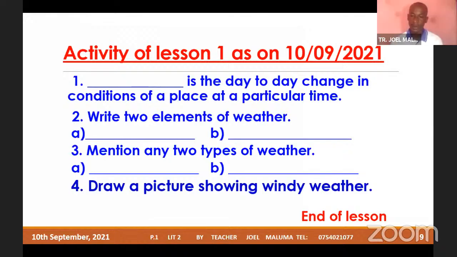Let me hear from Rich Tom Sange. Rich, may you please unmute? I hear from you. Yes, teacher. Yes, I see your hand is up. Have you finished or you have a question? Yes, teacher. Do you have a question? I was just telling you. Finish the homework. Oh, you have finished. Thank you.